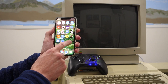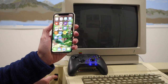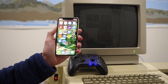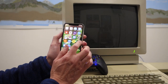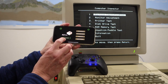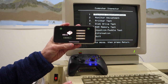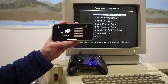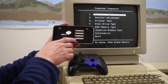Now that we've paired the game controller with our iOS or Android device, we can go ahead and pair the app on the phone with the dongle on the Apple IIe. I've turned on the computer with the Mech joystick test program disk. I can load up the a2io app on my phone, click connect, and this will actually connect to the dongle plugged into the back of the Apple IIe.